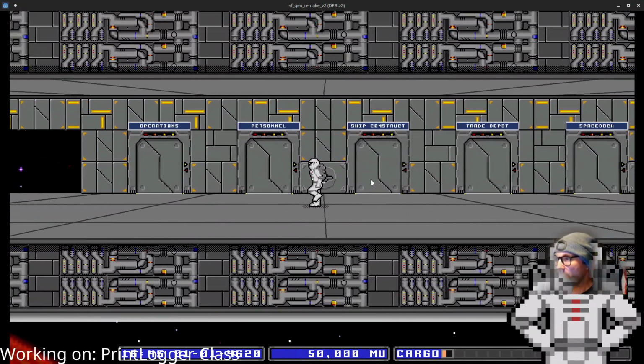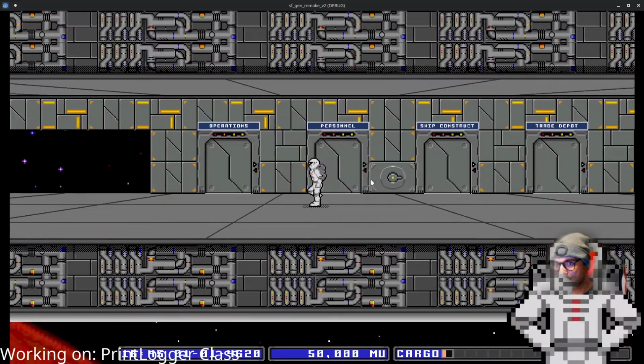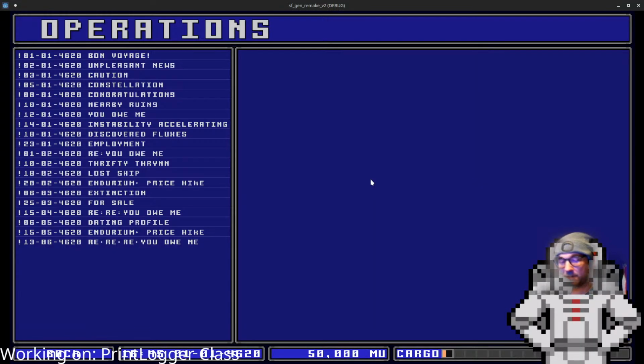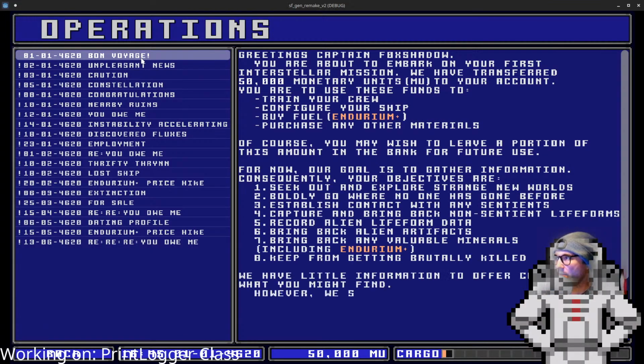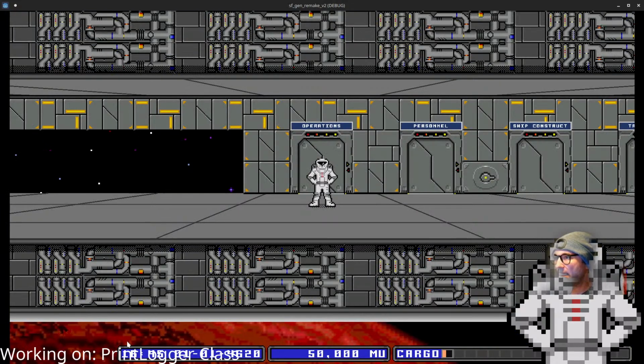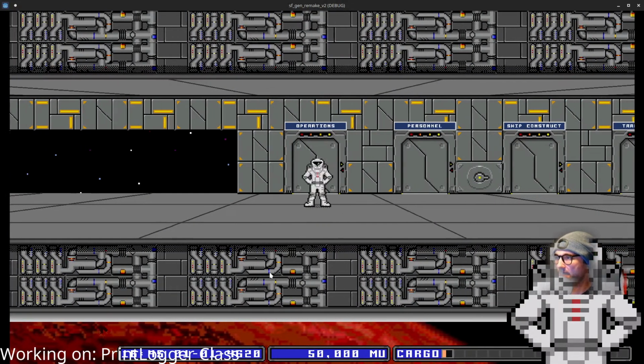I'm going to walk over to the operations room, and I can hit spacebar. Takes me right here, the operations menu. This is all working as you'd expect. I go back, takes me right back here.